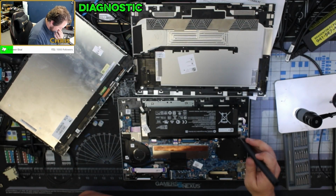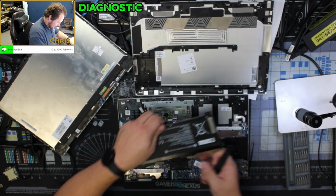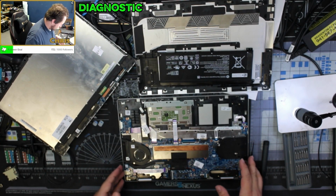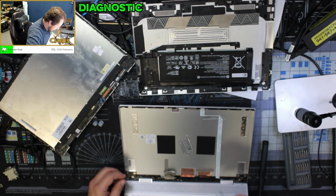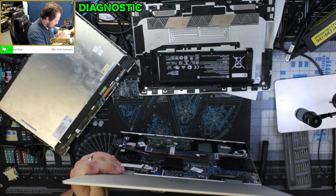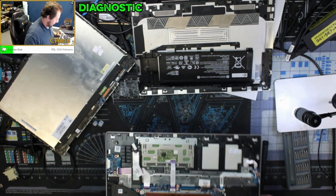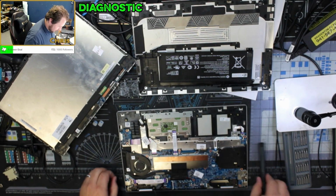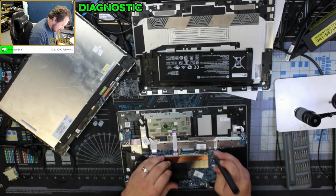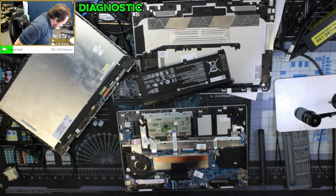Let's go ahead and pull this battery. Battery pulled. We're gonna leave the battery out. Take a good look at this here in a second. Put these screws back in for the battery so that I don't lose them, because these are tiny boys. Okay, so those are back in.